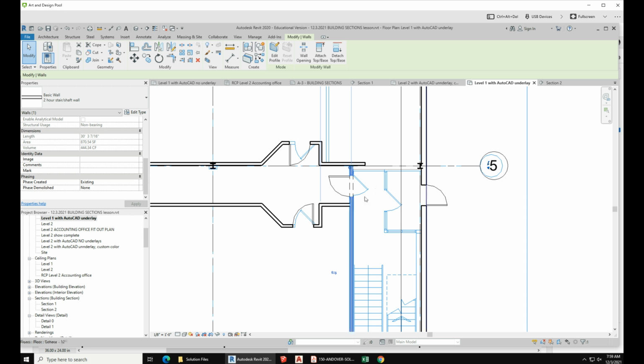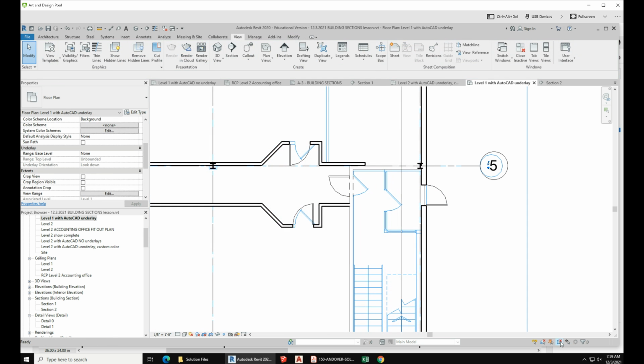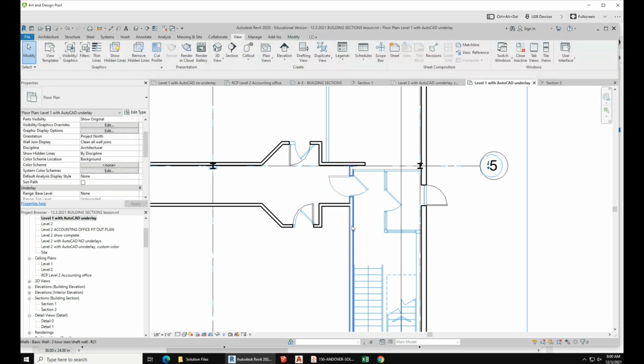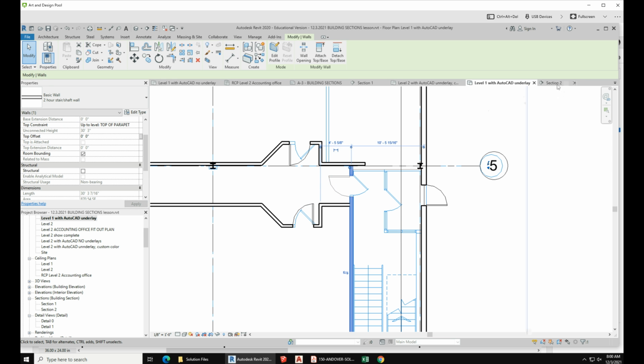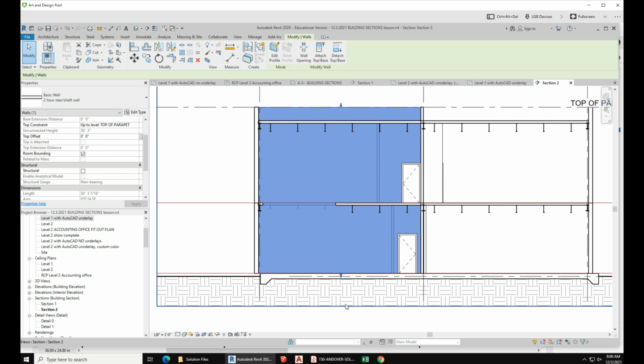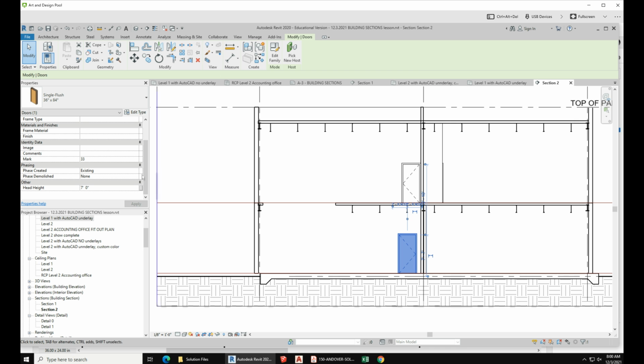Oh, a couple anomalies here. That door is showing a demo opening because the door isn't set to existing. All right, so let's select that wall again, go back to that section. This is what we're looking at. Same here with this door. That door is correctly set to existing.